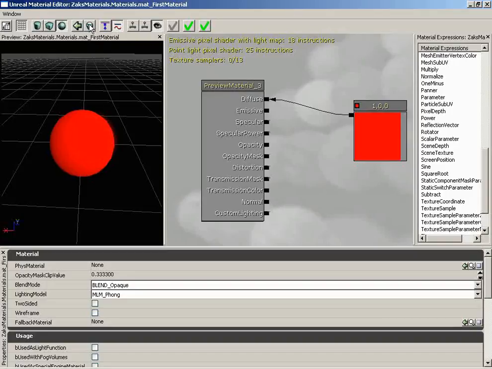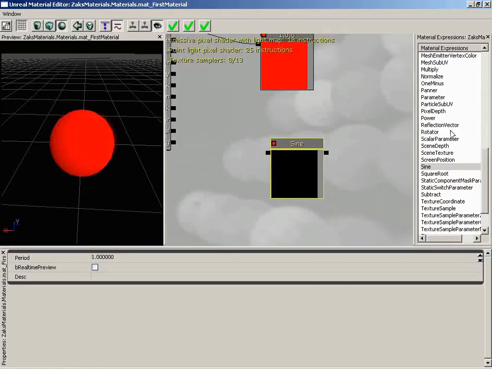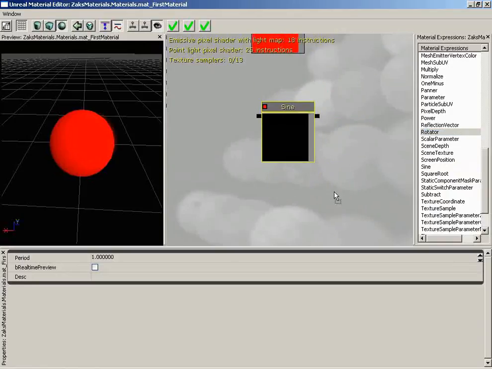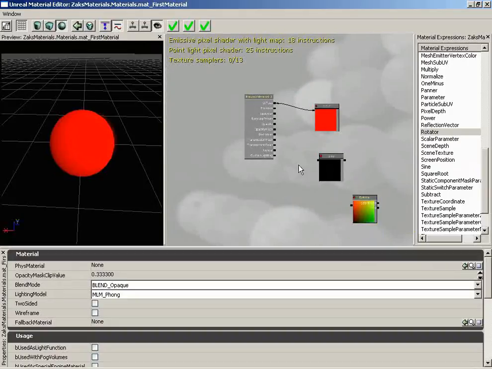Now, next to this, we have a little skull icon. It says Clean Unused Expressions, and here's what that does. Let me grab any old expression. Let's just say a sine, and it's floating out here in space, and you'll notice it's not connected to anything. We'll also make a rotator, and it doesn't matter. If you want to follow along with me, you can create anything you want. I'm just creating some random nodes that aren't really doing anything and aren't connected into the network in any way. As soon as I click the Clean Unused Expressions button, those are immediately erased. It just gets rid of any nodes that you have just floating there, which are taking up space for no reason whatsoever.